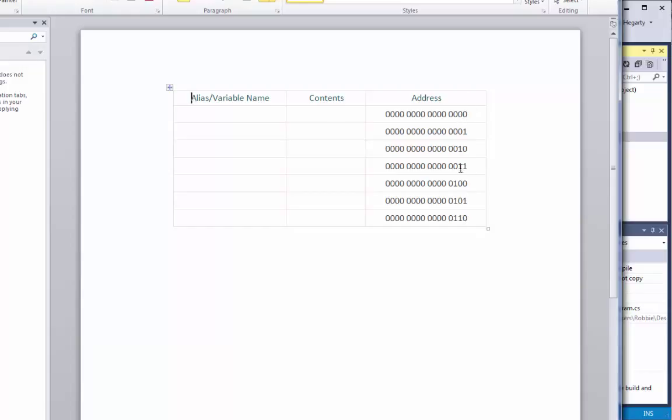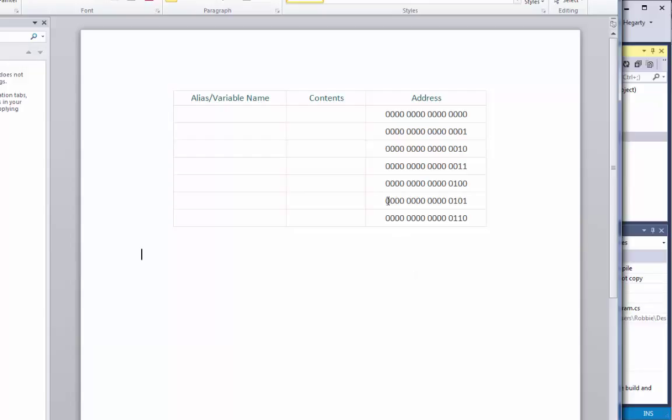Assume that these are addresses in memory. These values here are 16-bit binary values going from 0, 1, 2, 3, 4, 5 and 6. They don't mean anything, they're just made up. But if you wanted to store an integer value into a memory location, you wouldn't want to have to remember what the memory address was. So we have this notion called a variable, which, in modern terms, is really just an alias. In other words, a more friendly name for a memory location.